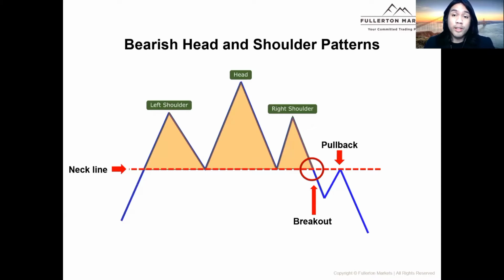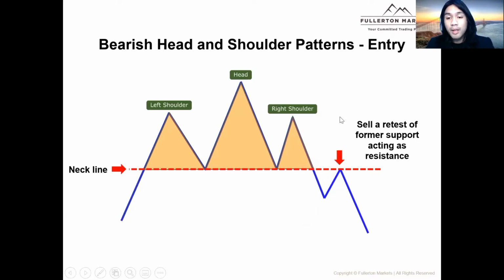Once the head and shoulders pattern is formed and a breakout occurs, we have to wait for something known as the pullback. What do we mean by pullback? Basically, prices are moving back to where they originally were. As you can see in this illustration, prices broke down, but then for a small period of time, prices pulled back towards the neckline. Now that's very important because this is where we actually trade.